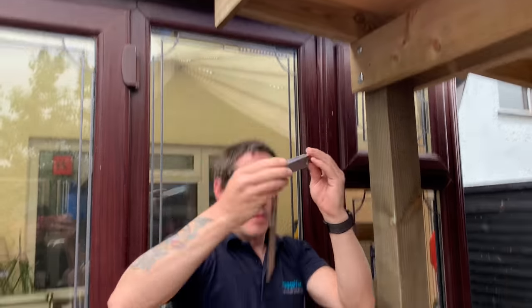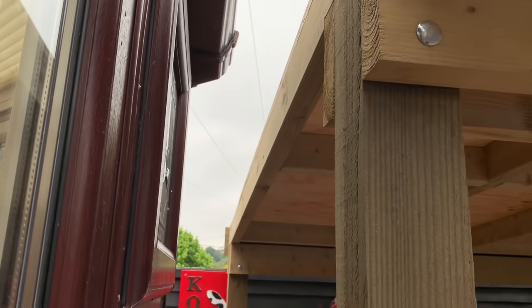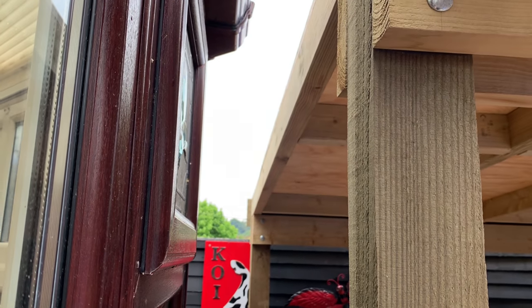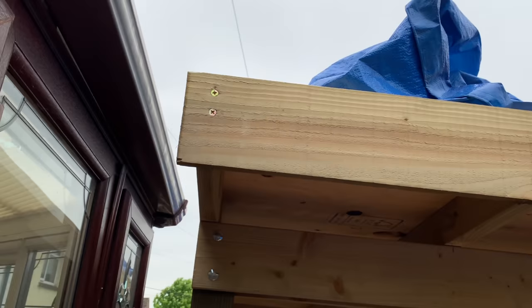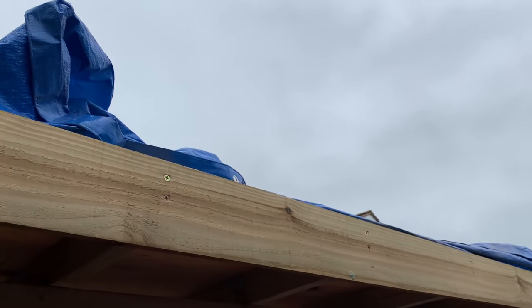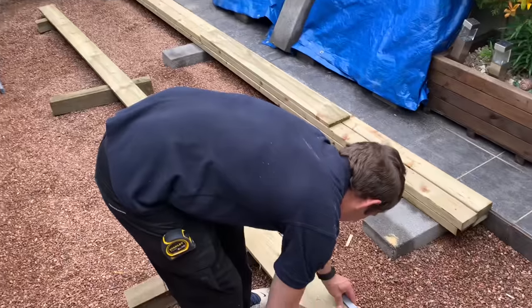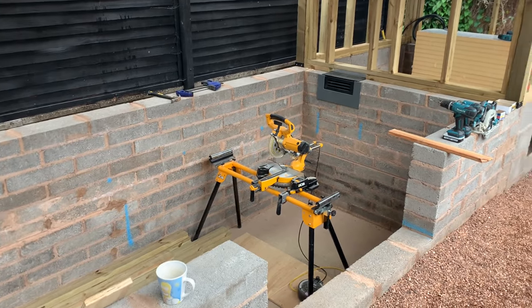See, what you got to use is the old bevel gauge. You cannot beat the old bevel gauge, see? All we do, we just offer that up here, get the right angle, cut this one first, and then we'll just dummy test to make sure we got it right, and then we'll cut that one down there. All the trim plates are on, all the way around, last one we're doing, and hopefully we've beat the rain today. So we're going to get this one cut, put the tarp back, and then go and have roast dinner. Happy, happy days. We set up in here just in case.